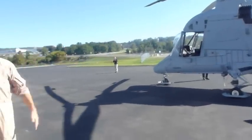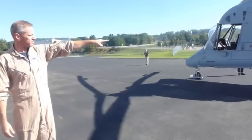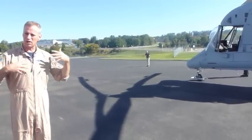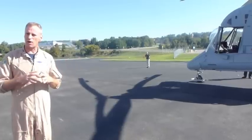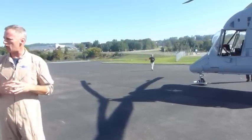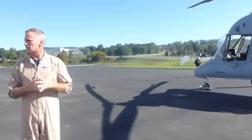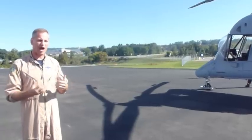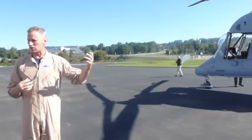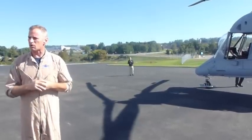Then there are some computers and EGIs, and all the system components sit back underneath the exhaust pipe. The engine is very highly capable. It's an 1,800 horsepower engine that in this installation only uses 1,350 horsepower. So this aircraft will lift 4,500 pounds up to about 20,000 feet. Over in Afghanistan, the high and hot is a big issue. That's why you're seeing a couple guys going in a Chinook a lot of times, because that's the only other aircraft that can lift that kind of weight getting up there.